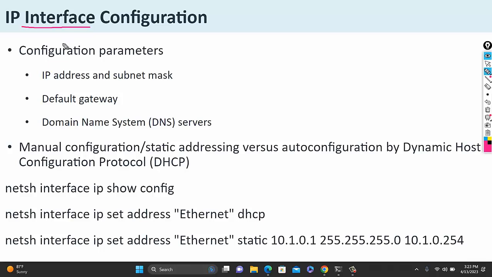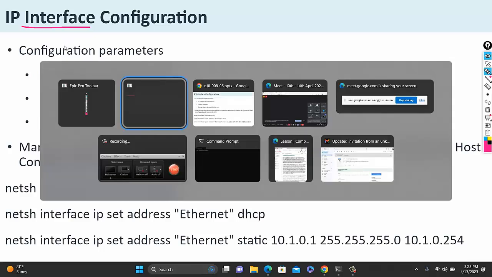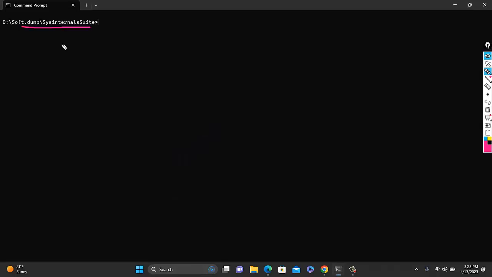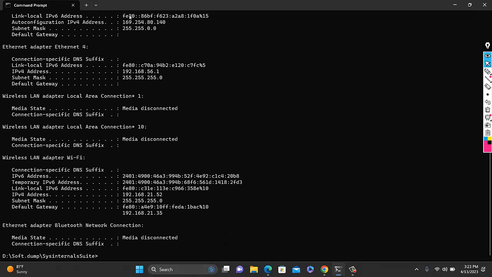So of course, you open the CMD command line interface, where you type the simple command ipconfig. Then you will see lots of information. You will get the information related to the IP address, the subnet mask, and the default gateway is also available.